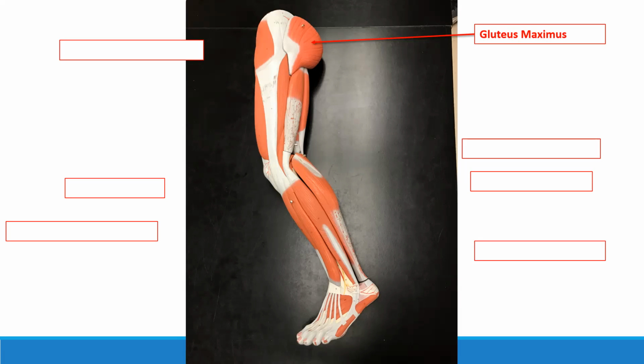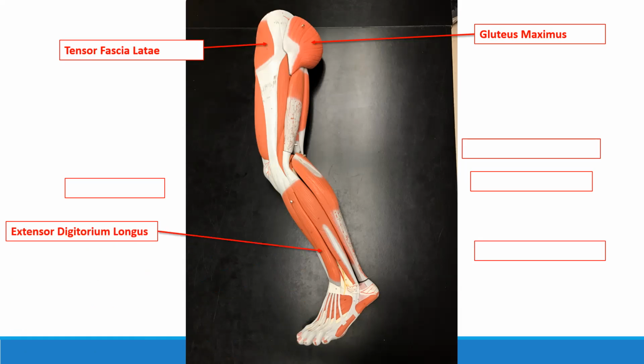Because of the way anatomy terms were developed and written down hundreds of years ago, if you had a maximus, you would have a counterpart, the minimus. So there is a gluteus minimus. There's even a gluteus medius. So it's our butt. Now we see on the side of the leg, in front of the gluteus maximus, we have a muscle called the tensor fasciae latae. It runs all the way down past the knee.